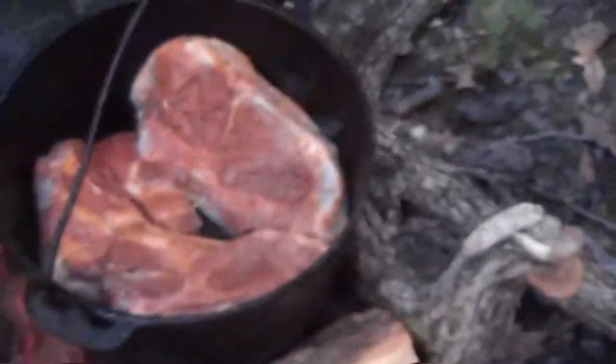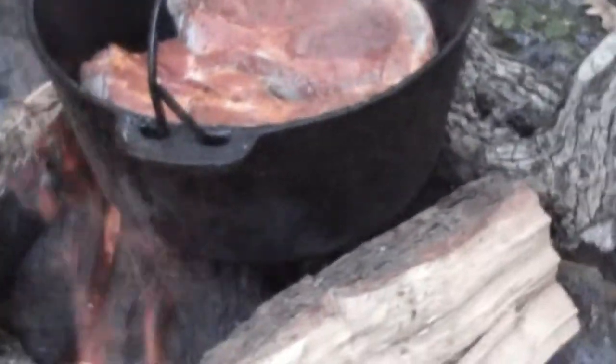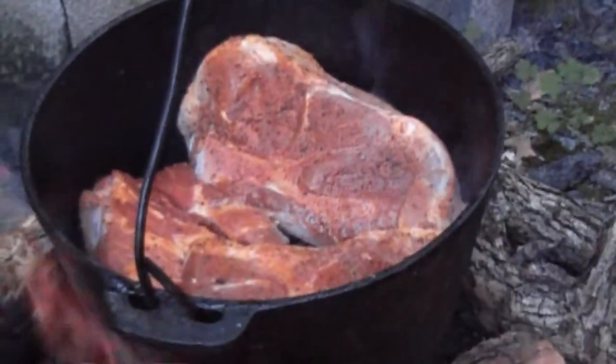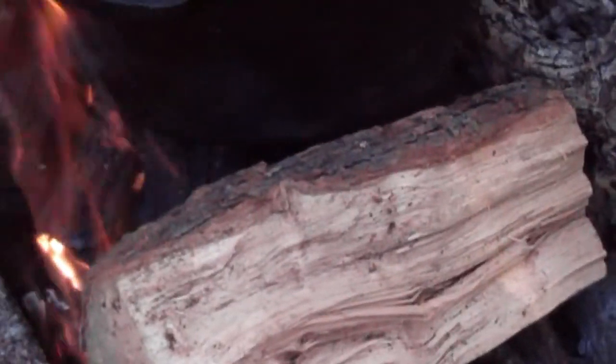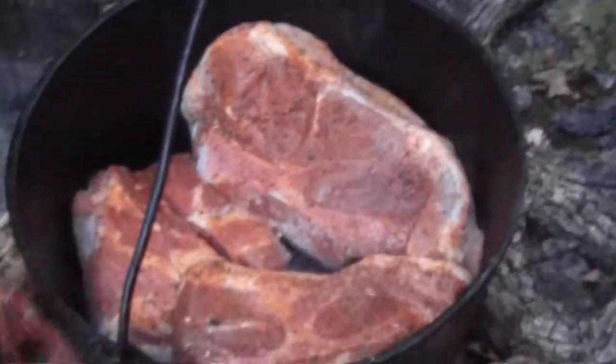Folks, this outdoor cooking does not have to be complicated at all. You might be able to hear this wild pork beginning to sizzle. Basically, the old cast iron Dutch kettle, some B&B pecan wood, that's some really dry wood, good wood to cook with. Pretty simple.